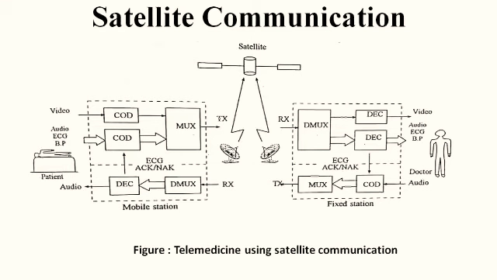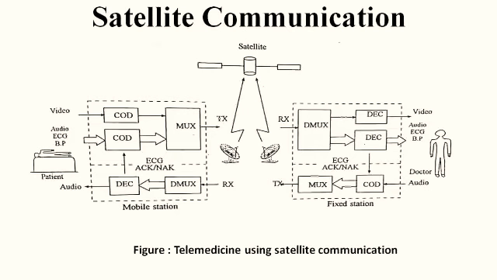Once the multiplexed signals are received by the doctor at the fixed station, a demultiplexer is used to separate all the signals like audio signals, ECG signals, blood pressure signals, and video of the patient. With the help of a decoder, all these signals are read using different readout devices by the doctor. Based on the observation, the doctor will provide some observations and some tips to the patient.